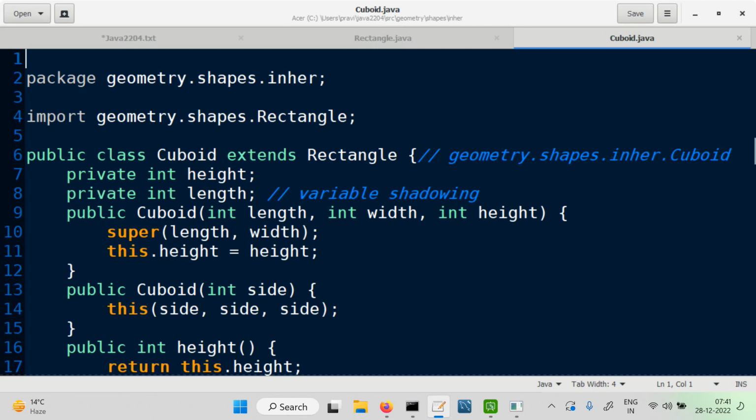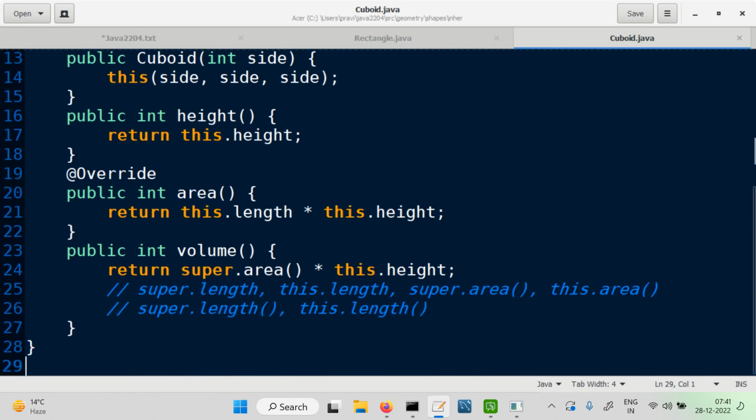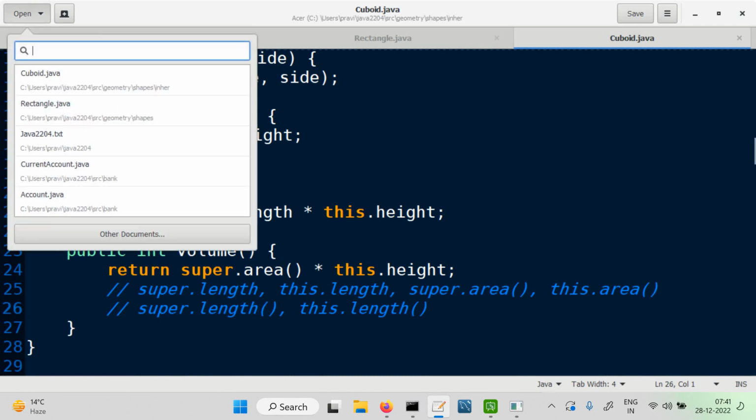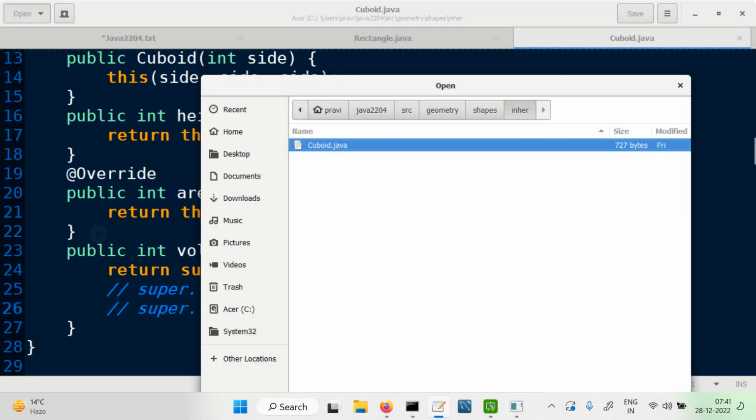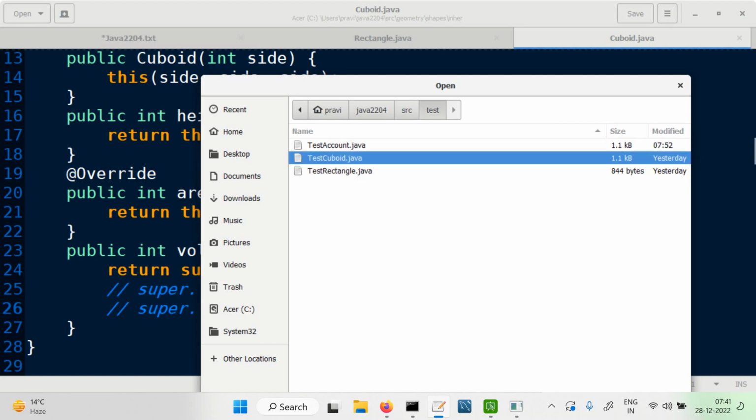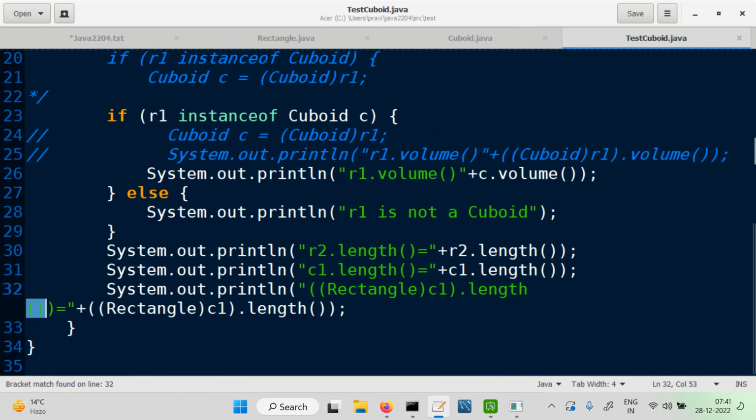Here we have not overridden the toString method. That's correct, right? There's no overriding of toString. And we have the test cuboid then. So within test cuboid, what is the code we are having?